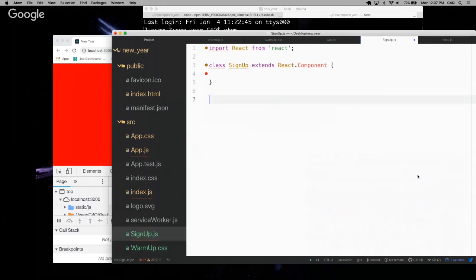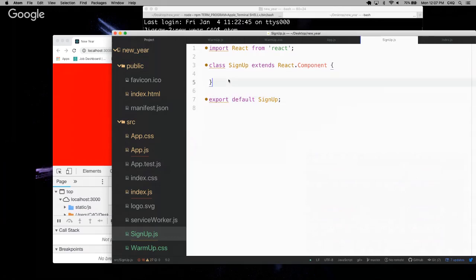All right, and then what can we do to not forget? Max, you had mentioned. Sounds good to me. We'll do our export default SignUp. Looks good. We got a weird space in there, though. All right, let's get rid of that.